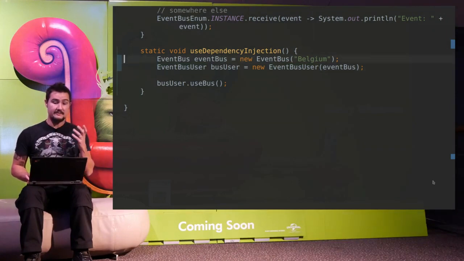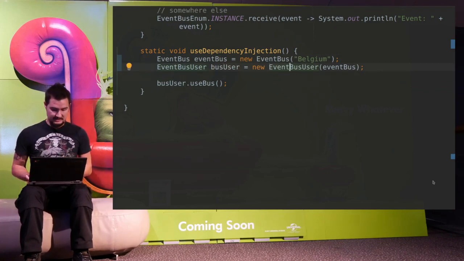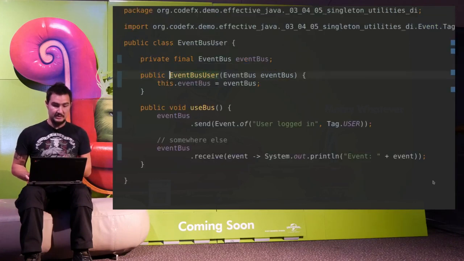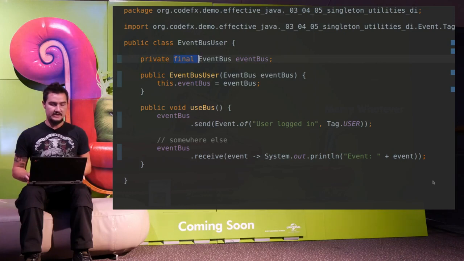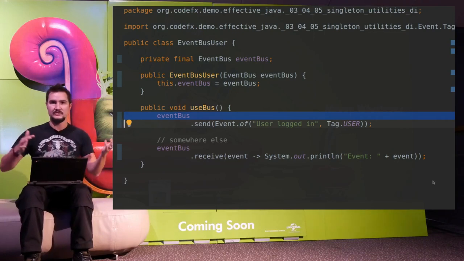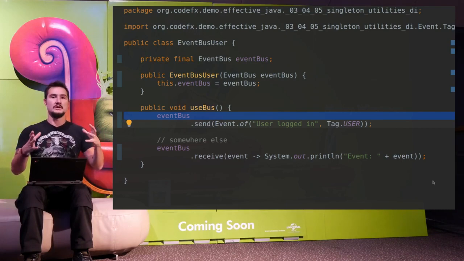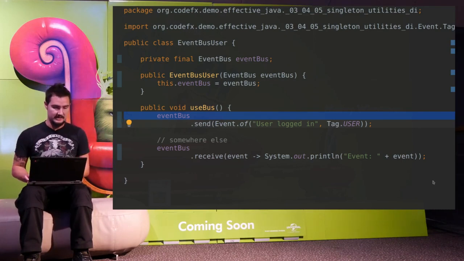Then the next thing is that this is also great if you want to have immutable classes, if you prefer classes to not change their state throughout the running system. Now you just inject the dependency when the class is created. You can have the final field here, and there you go, nothing can change with the event bus. If in some method down here you would have to create the event bus, but you also need it somewhere else, then maybe you have a field that is initially null and then later gets changed, and that's a situation where we can more easily make errors, and this way we avoid that.